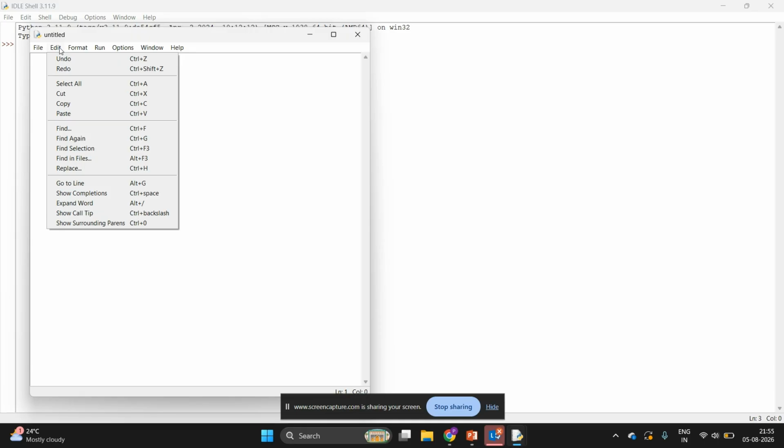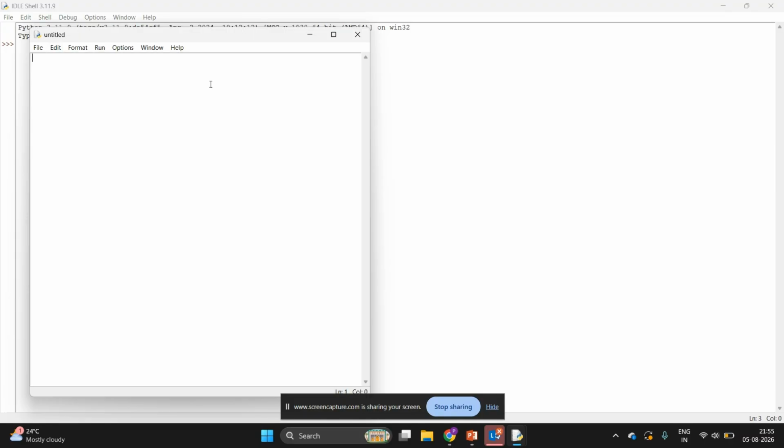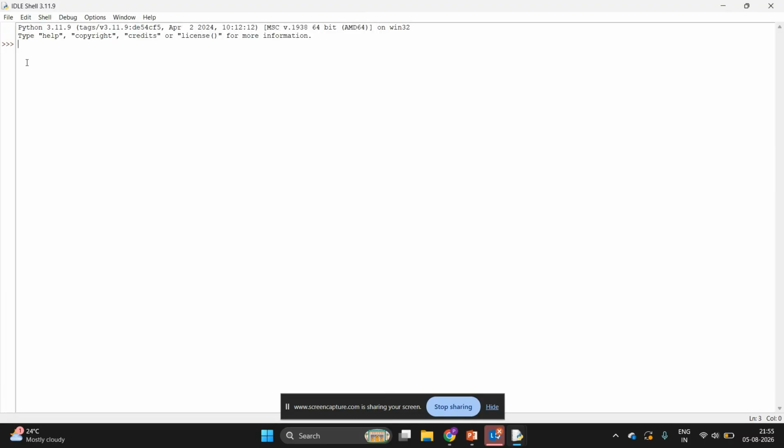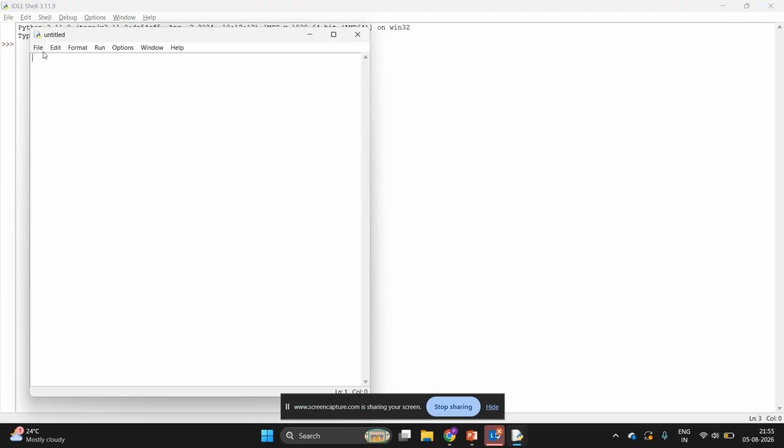I am writing one of the Python codes here, or you can write that in shell as well. We will write that code in a new file. For including the math module, the name of the module in the Python library is math. To include that math module in my Python file, the first keyword I should use is import. Import is a keyword that is used to include the specified module in our Python code.